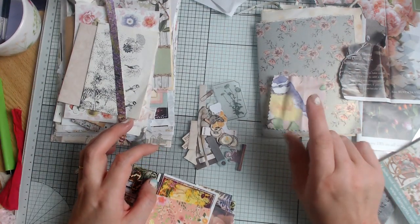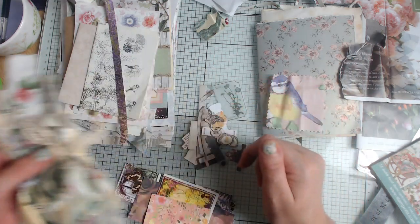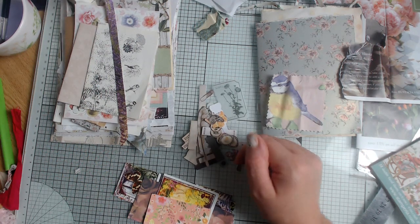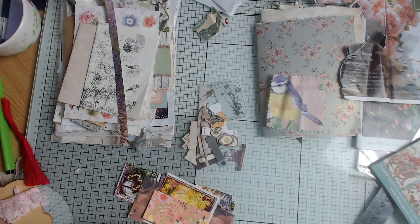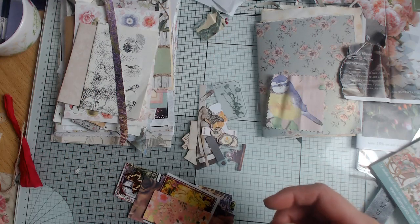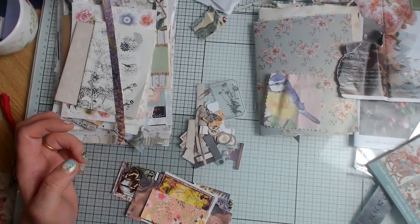Now I've got some floral fabrics that I'm going to dig out. I'm going to make a fabric pile, a bit like what I've done with my own, except Sheryll's will be more floral, and some of it may be neutral, because she did say she loves lace, but her journals, or what I've seen so far, are more bullet journal ones, I think that's what they're called anyway. They are beautiful, but I noticed Sheryll doesn't have lace going on every page, so I'm going to stick with that inspiration for my journal for Sheryll.